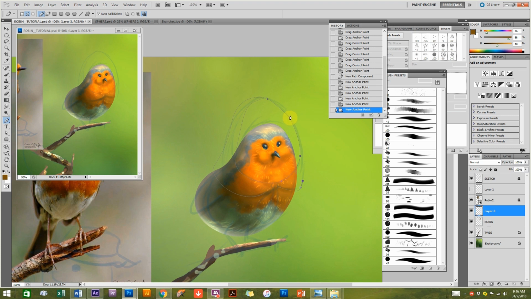Okay, let's complete the shape. Adjust it again. I'm going to join this part with this part, try and seam it together.